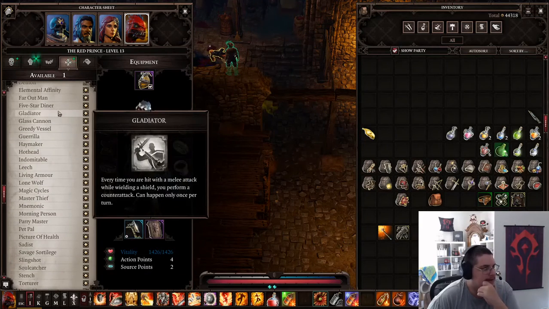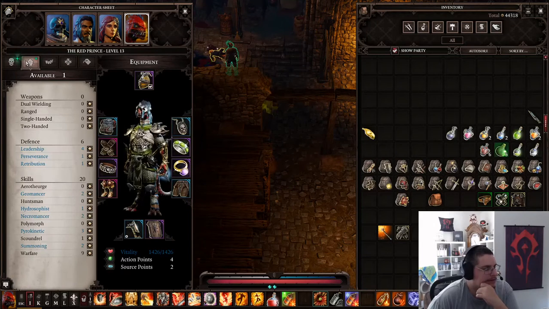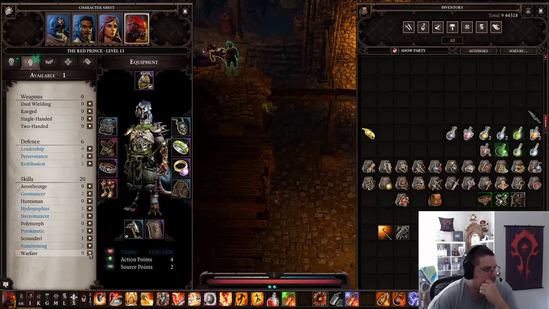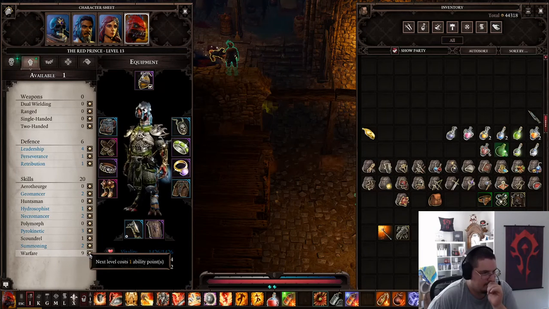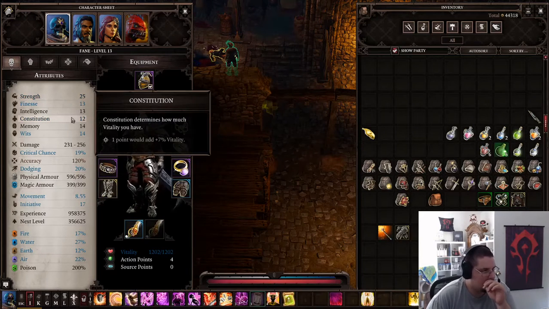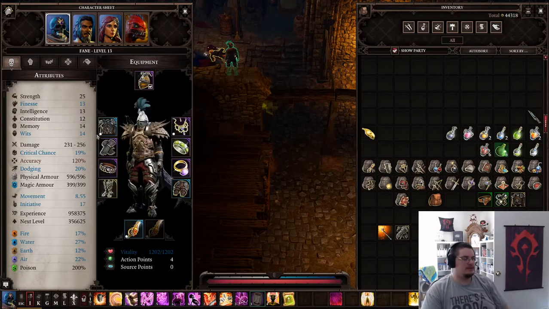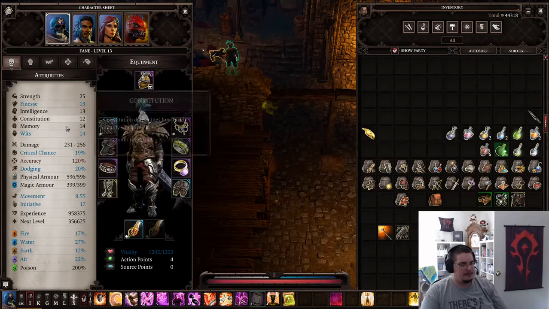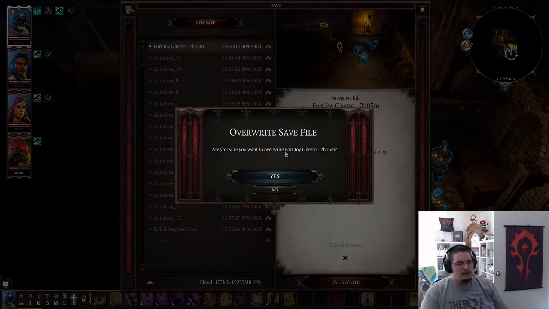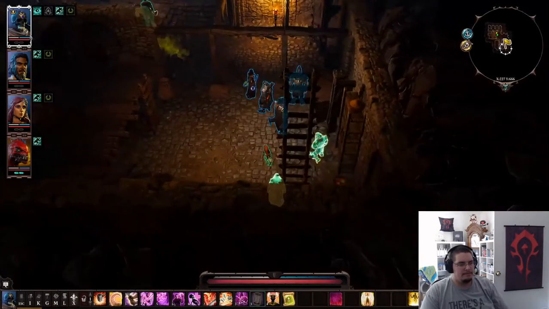I wanted Gladiator. Yeah. There we go. I'll give him another point into warfare. And I'll give him two to strength. While I'm paying attention, I've got 12 constitution. So Constitution's my lowest stat. Everything else is at least 13 or higher. Memory and Wits being the highest. I need to remember that for other things. All right. So save.